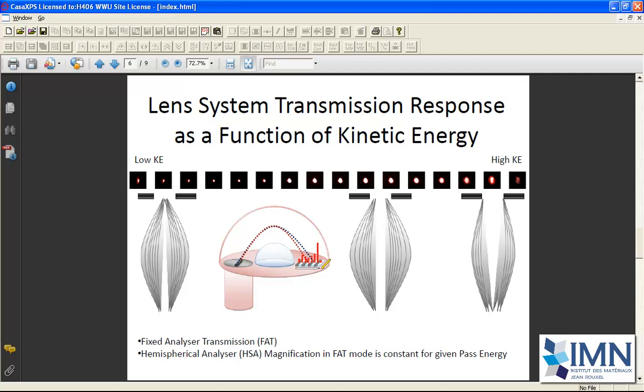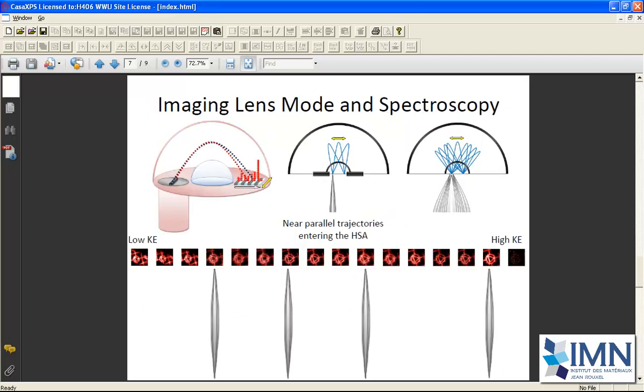So the lens system must do a lot of work prior to taking the signal into the hemispherical analyzer, and one of the consequences of these adjustments as a function of kinetic energy is that you can potentially alter the way rays enter the hemispherical analyzer. Now the hemispherical analyzer will accept a range of angles for these rays entering the analyzer and still have the rays strike the detector. However, as a function of kinetic energy, this may vary, and it's the way these angles vary from one kinetic energy to another, as a consequence of having to retard these electrons, that you end up with a potential change in the response of the instrument as a function of kinetic energy. So this is typically known as the transmission for the lens system.